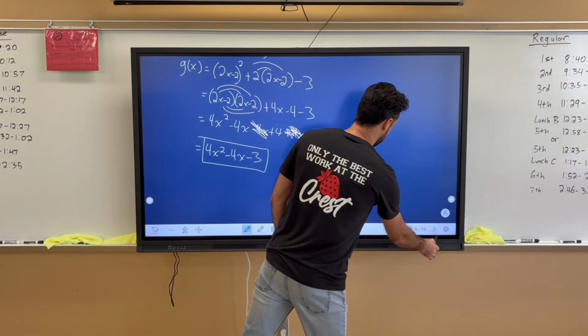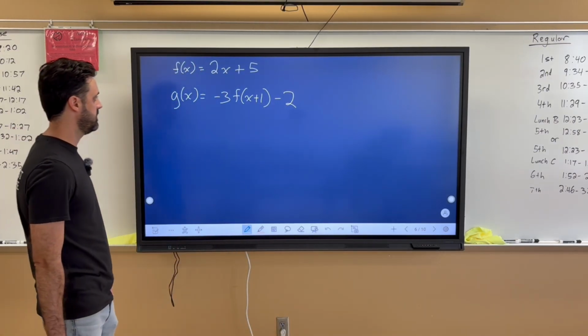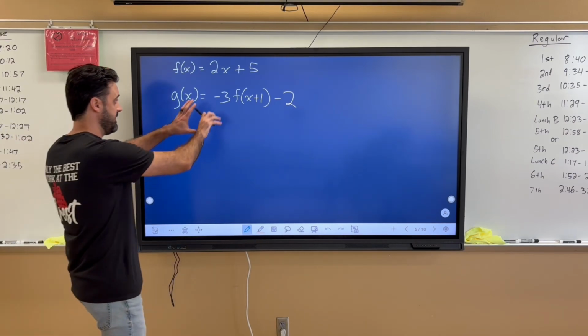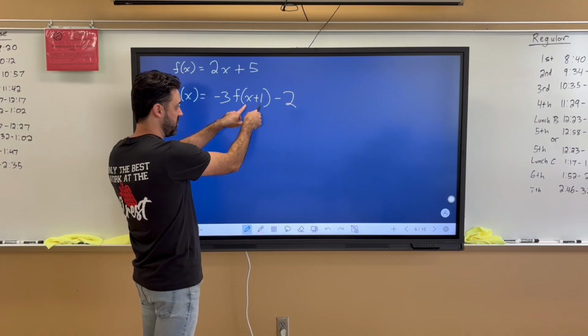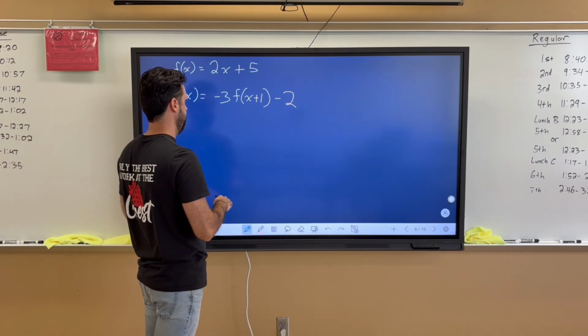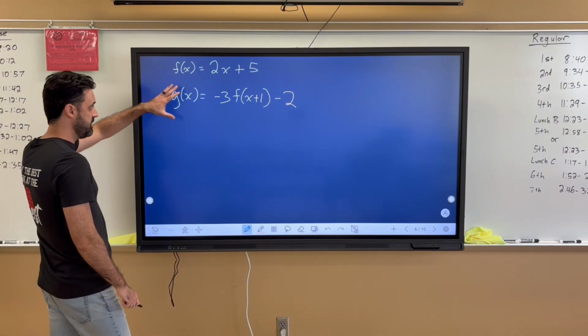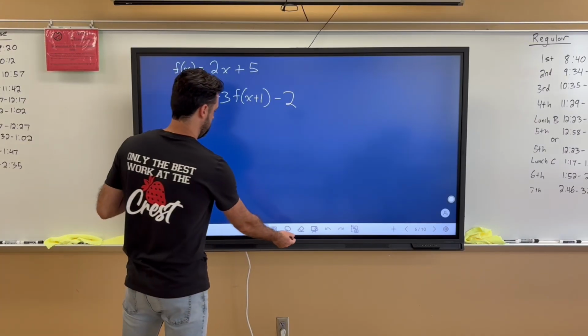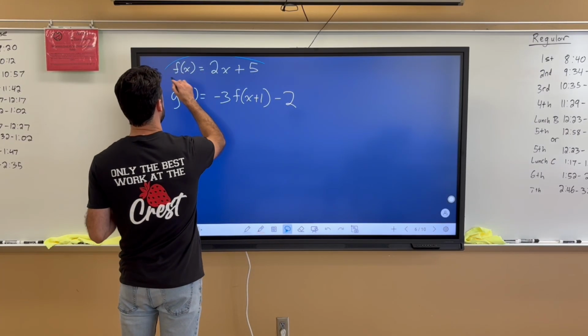And then the last one, if we get one like this, it'll be extra credit because these are pretty tough for people. So we've got stuff on the outside, and it's not just x on the inside, it's f of x plus 1. All right, so to figure out what g of x is in terms of f of x, off to the side, let me just copy this function real quick.